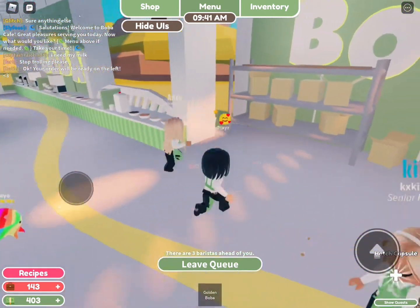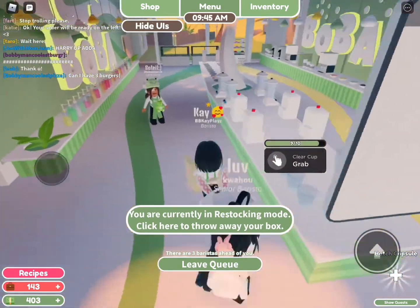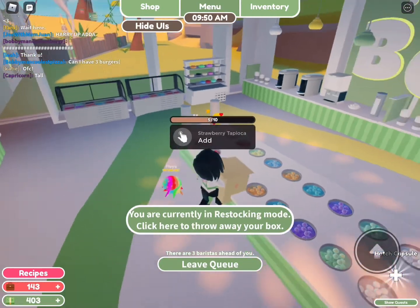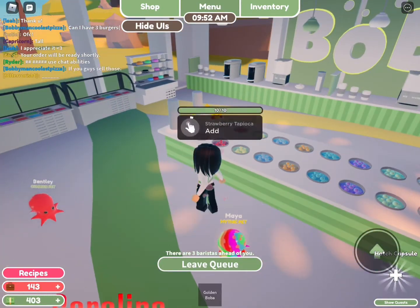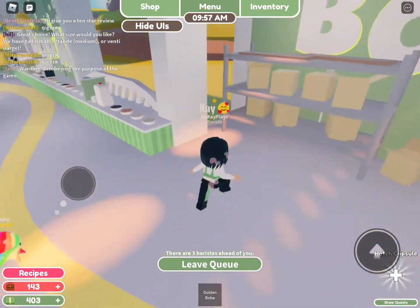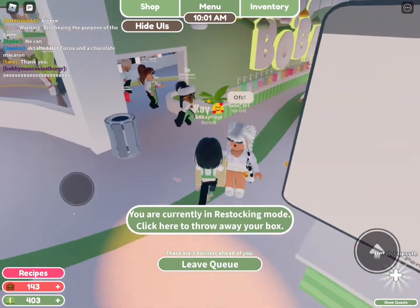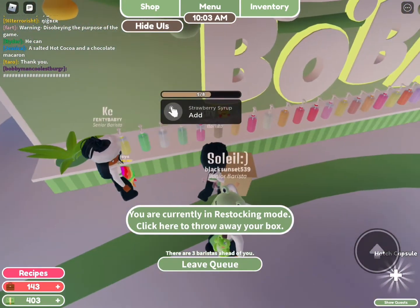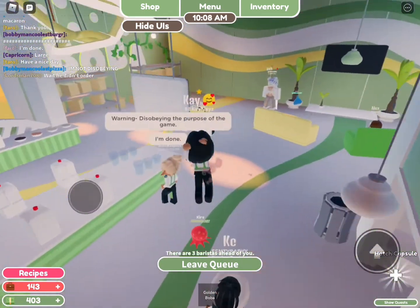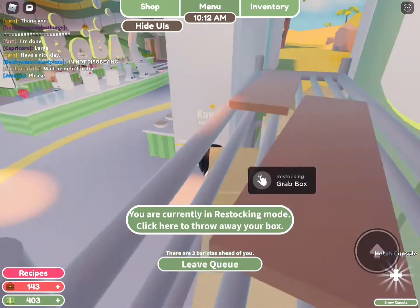So for the syrup though, you can tell when they're lower because it kind of shows you. You can tell when the liquid is lower, and then when you fill them, you can watch it refill back up. So just make sure to fill the lower ones first and then walk around and get them. Now if they're like 7 out of 10, that's not too bad, and you can probably leave those and look around for ones that need more. At least that's what I do. I mean, honestly, you can restock any of them. So you see how this is low, and then as soon as I fill it, you can watch it refill, just like that. So those are kind of easier when knowing that they're low because you can visually see it.